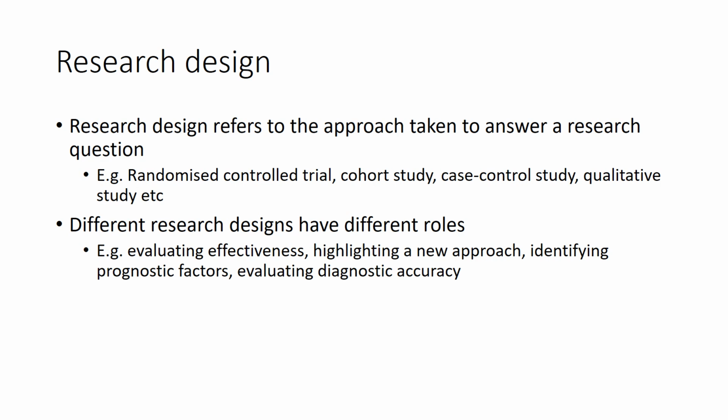So when we say research design, we essentially refer to the approach that we're taking to answer a research question. And there are a range of different research designs. So for example, the randomized control trial, the cohort study, case control studies, qualitative studies. And it's really important to recognize that different research designs have different roles. They answer different research questions.